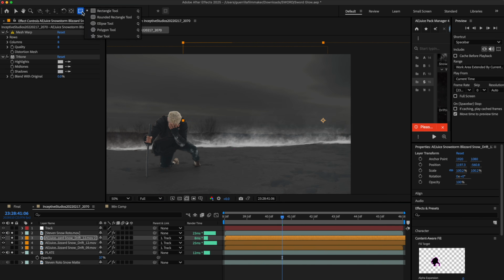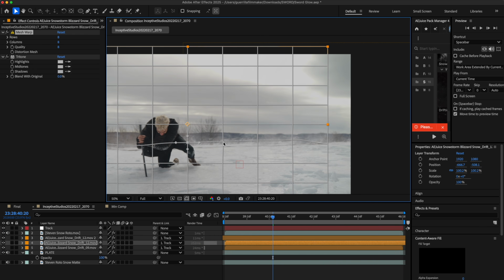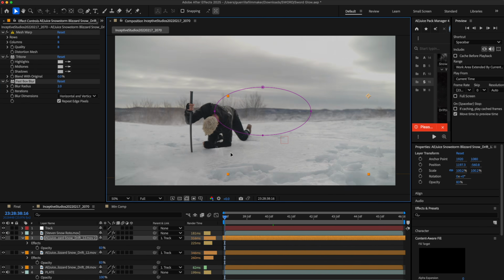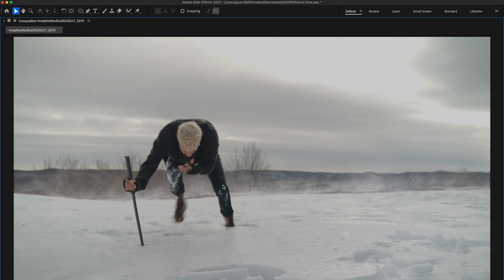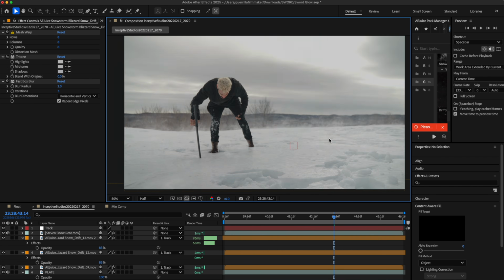To fill in the background, I just duplicated that layer again, moved it to the right hand side, retimed it, and then added a feather on the mask to break off some of it, and then reset the mesh warp and did the exact same thing, changing the parameters until I found something that looked good for the background on that part of the clip.